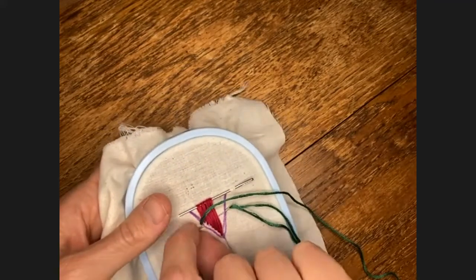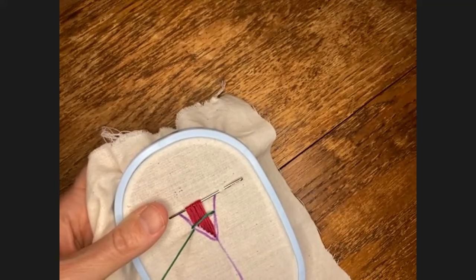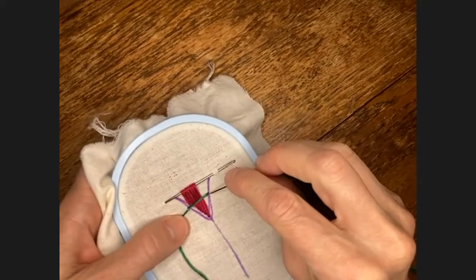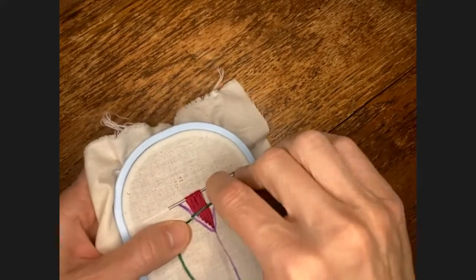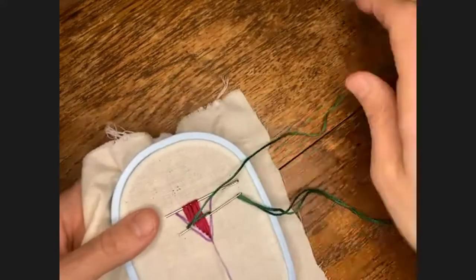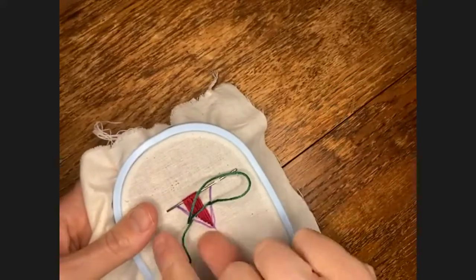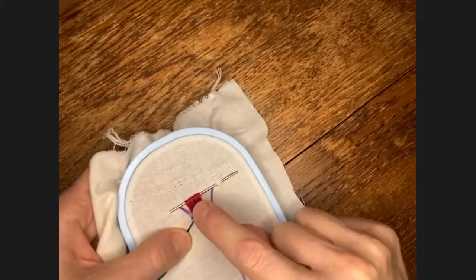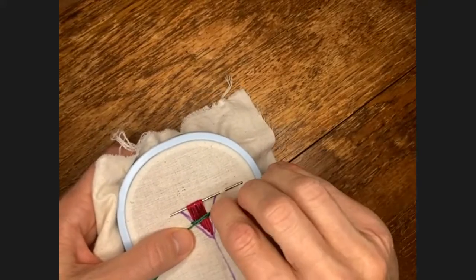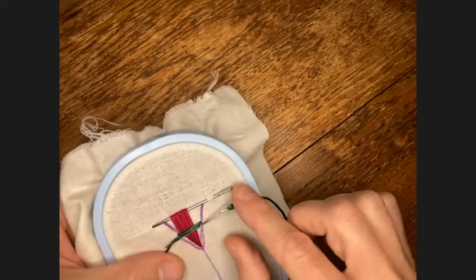Watch me here. I'm doing the pro move, right? Needle goes in and out in one motion, as opposed to pulling my thread all the way through on one side and then back up on the other. So I can do this, okay? Don't want to be looping my thread for the satin stitch. I'm just going to make these nice, close, parallel stitches. And again, these are serving the function of holding down my turkey work. So these are really, really important. And you're going to go all the way down in the shape of your full triangle here.